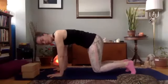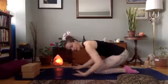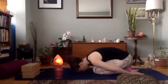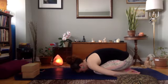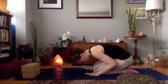Release the knees to the floor and sink into child's pose, just for a couple of breaths. And we'll do the other side.